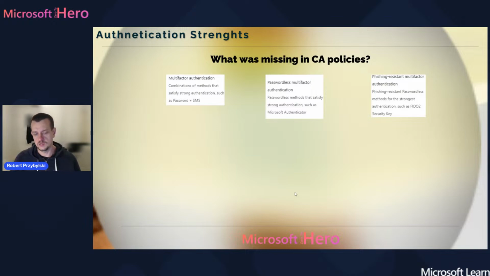It was solved by authentication strength, because now it's showing you 3 areas like multi-factor authentication, passwordless multi-factor authentication, and phishing-resistant multi-factor authentication.